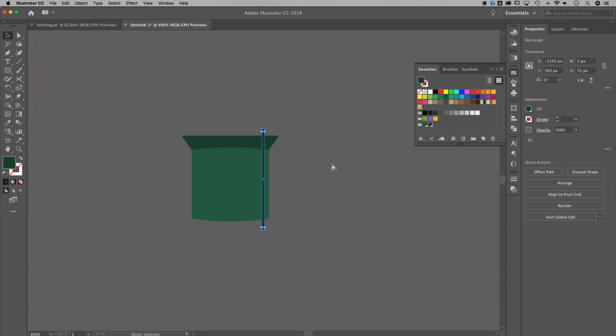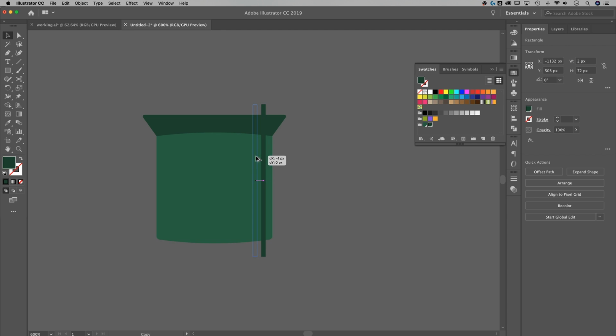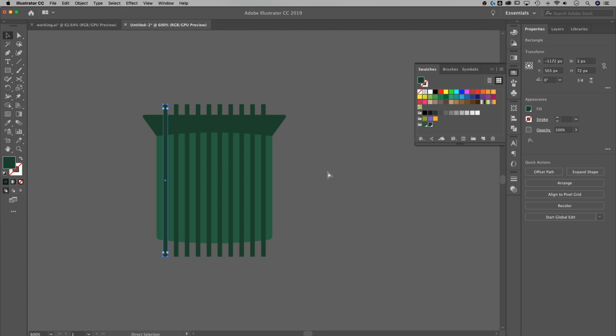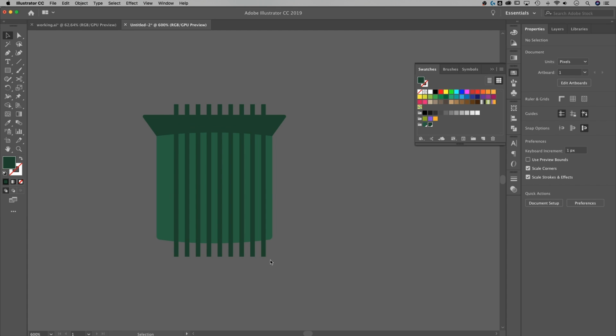Now I want an odd number of these, I think, so I'm going to hold Option. Let's zoom in a little, Command or Control plus. Hold Option or Alt to duplicate this piece. Click and drag it left. And we're going to just keep duplicating those. And in fact, you can use Command or Control D once you've done that once, and it'll sort of duplicate those across. And we want to make sure we have an odd number. So 1, 2, 3, 4, 5, 6, 7, 8, 9, 10. I think I'm going to go ahead and delete the last one.